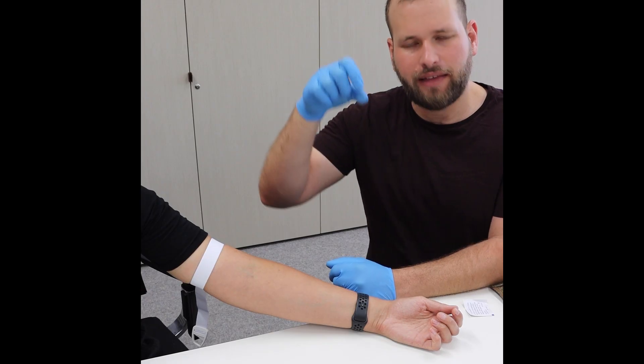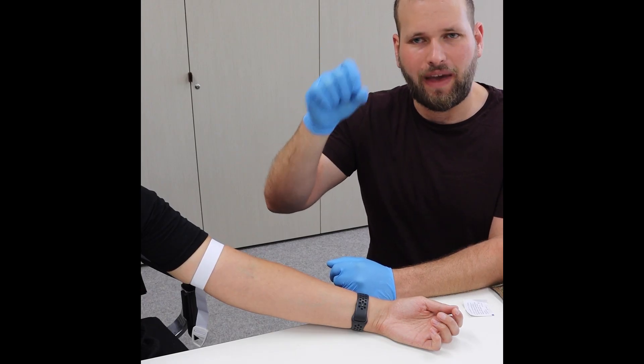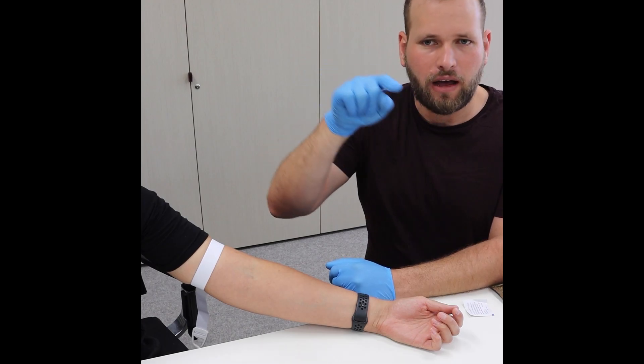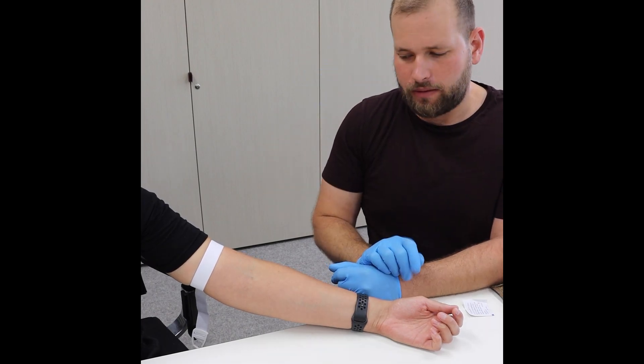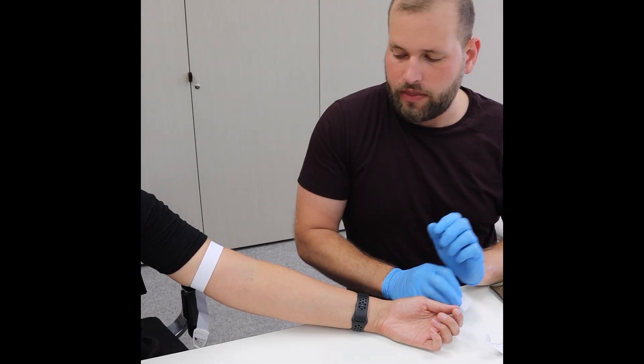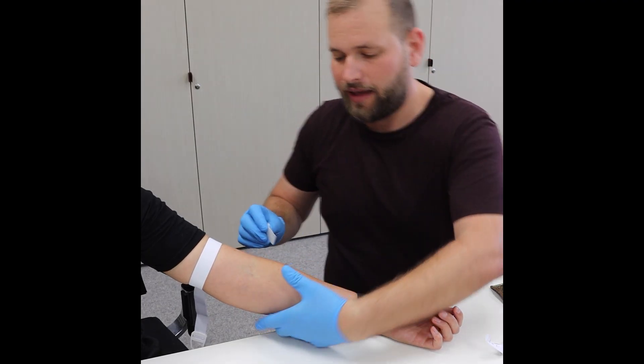What may have happened is the catheter may have hit a valve and what we need to do is a little trick to then open that valve and then allow the cannula to go in. I'm going to show exactly what that might look like and how we can actually save that cannula.